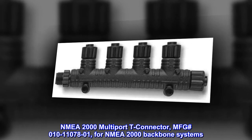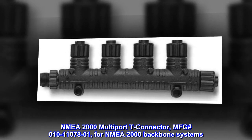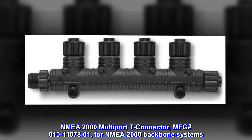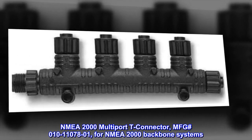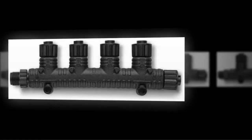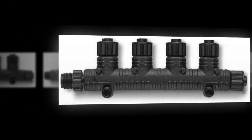NMEA 2000 Multiport T-Connector. MFG number 010-1107801. For NMEA 2000 backbone systems. Allows connection of up to 4 devices.